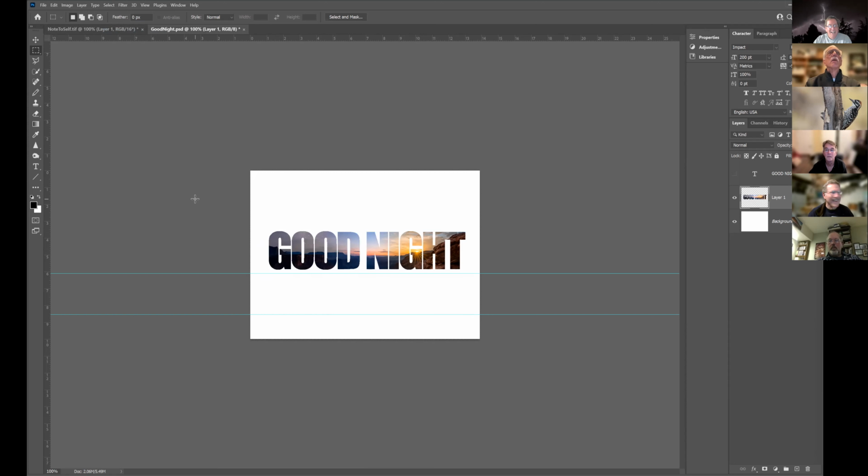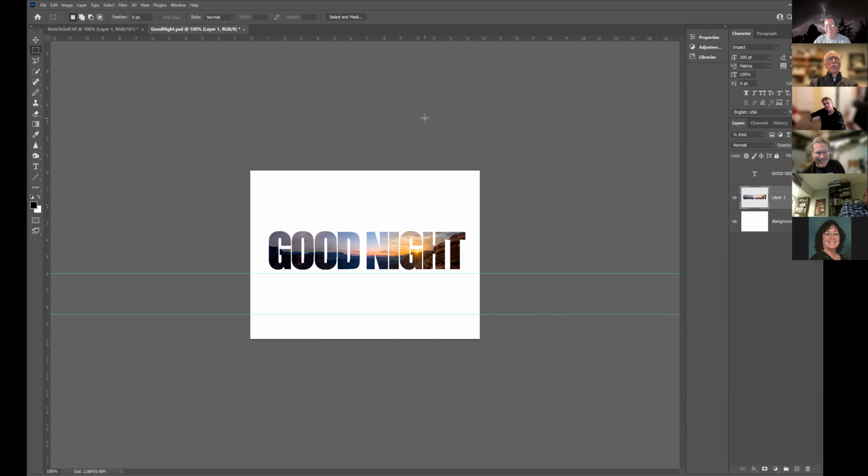I hit the delete key on my keyboard in order to get the rest of the image gone. There's no special delete key or anything, just your keyboard. So you deleted everything in that layer which was selected, leaving the type. Right. Okay, got that. Want me to do it one more time? No? We're okay.